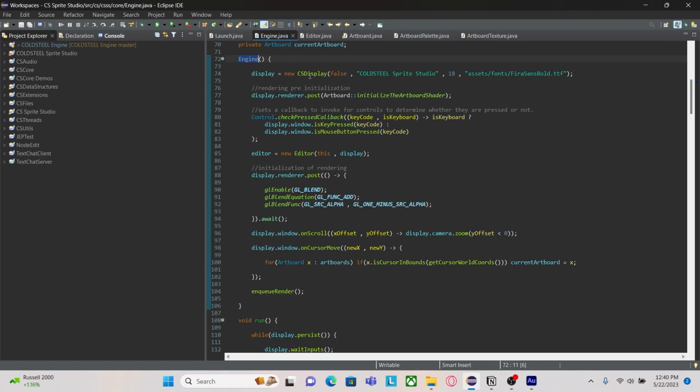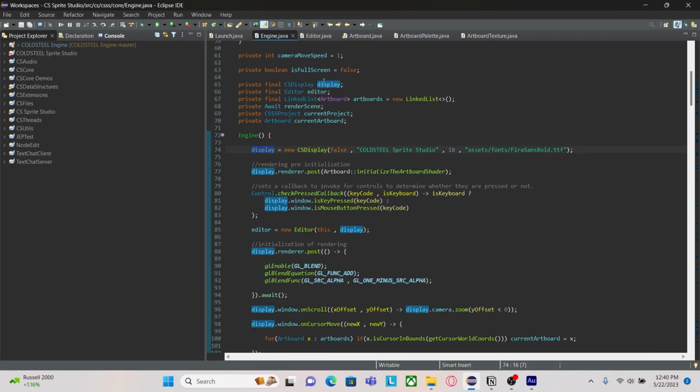Yeah, so within this, we first create a CS display object right here. So to understand this, prior to beginning writing Sprite Studio, I spent about 2 months on a library I call COLDSTEEL Core. And this is basically a thin wrapper over LWJGL, an abstraction. I made it according to what made sense for me.